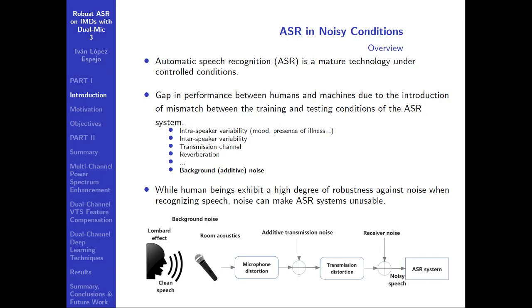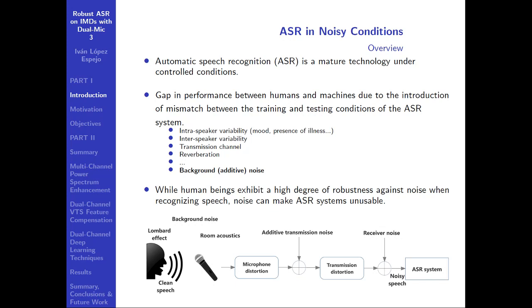Automatic speech recognition is a major technology under controlled conditions. And what do I mean with controlled conditions? Well, I mean fixed environmental or working conditions over time of the speech recognition system that are known in advance. So, for example, let us suppose that we have a speech recognition system intended to operate in a car interior. We can optimize this system in the knowledge that it's going to operate always in the same place. We're going to have the same type of noise over time. It's going to be used by the same speaker, I mean the driver, etc.